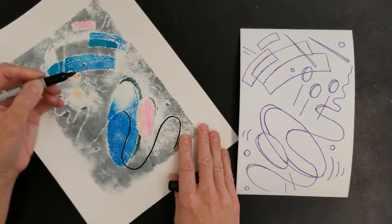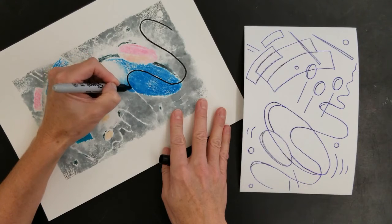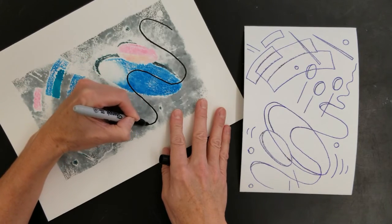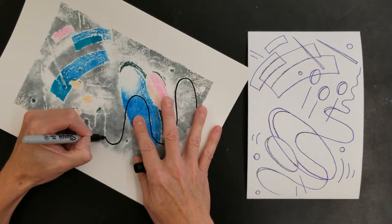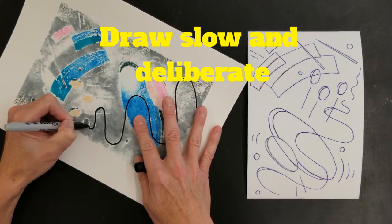I'm using a thicker Sharpie because the lines are pretty prominent. And then I'm going to go back in and I'm going to taper and thicken up some of these lines. The key to this is to go slow.